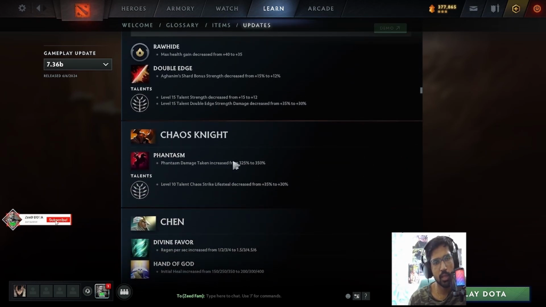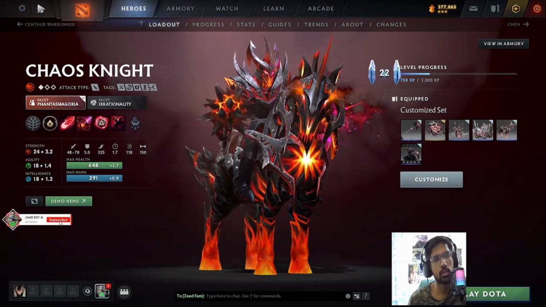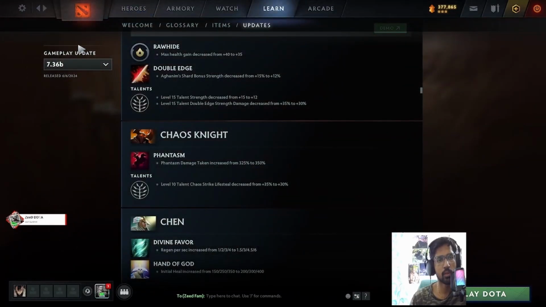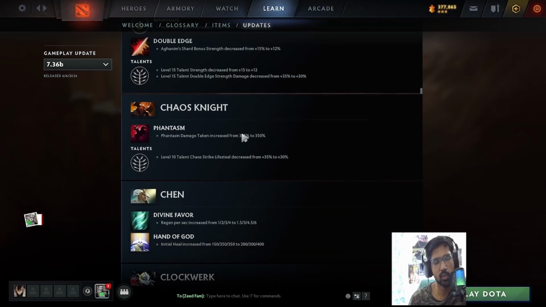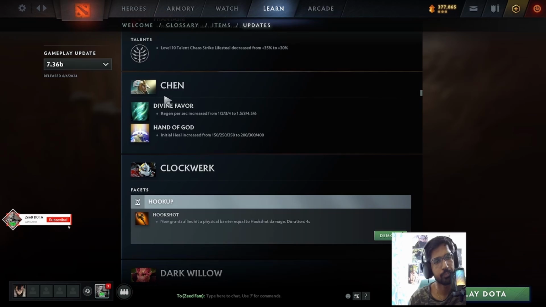Chaos Knight, Phantasm damage taken increased. I mean, illusions are usually paper, unless you take that Phantasmagoria. If you don't take Phantasmagoria, your illusions will go poof. Now they've made it even more poof. 325 to 350 is a good damage for the illusions, so illusions will take so much damage. And the main part of Chaos Knight is the lifesteal part, and they have further decreased it by 5%. So this will hit Chaos Knight a bit.